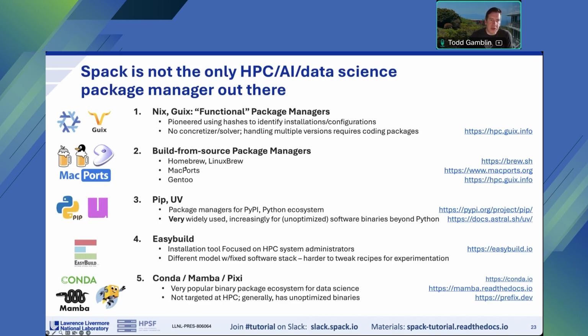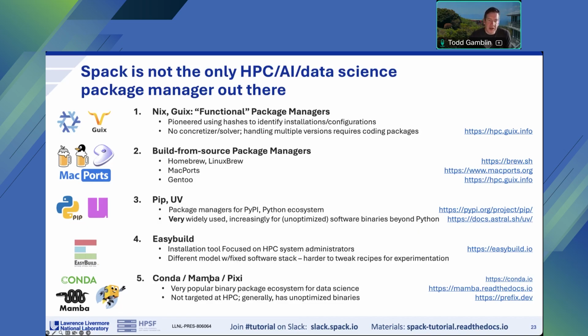But these are not geared towards HPC. And then pip and uv are the package managers for Python. uv is adding a lot of cool features for managing just Python packages, although it does not cover the whole HPC ecosystem. And then in scientific software in general, there's EasyBuild, which is probably our closest competitor. It's mostly an installation tool focused on system administration and deploying module stacks. It's a different model. Check it out and compare.